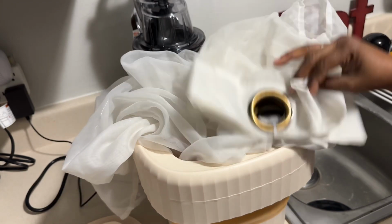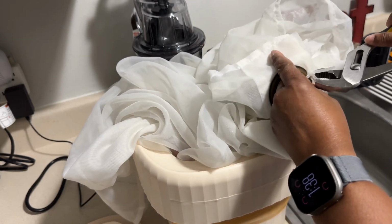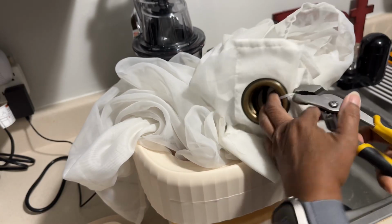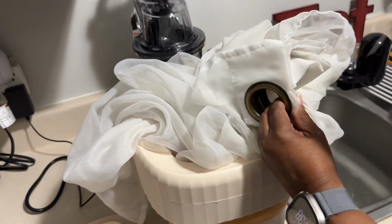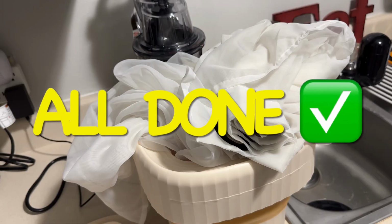So anyway, that's done, and there we go. All done. Second panel's all done. All I had to do is remove my zip ties, and actually what I did is remove the zip ties and hang them right back up. There was so little water left in them that I could just hang them right back up.